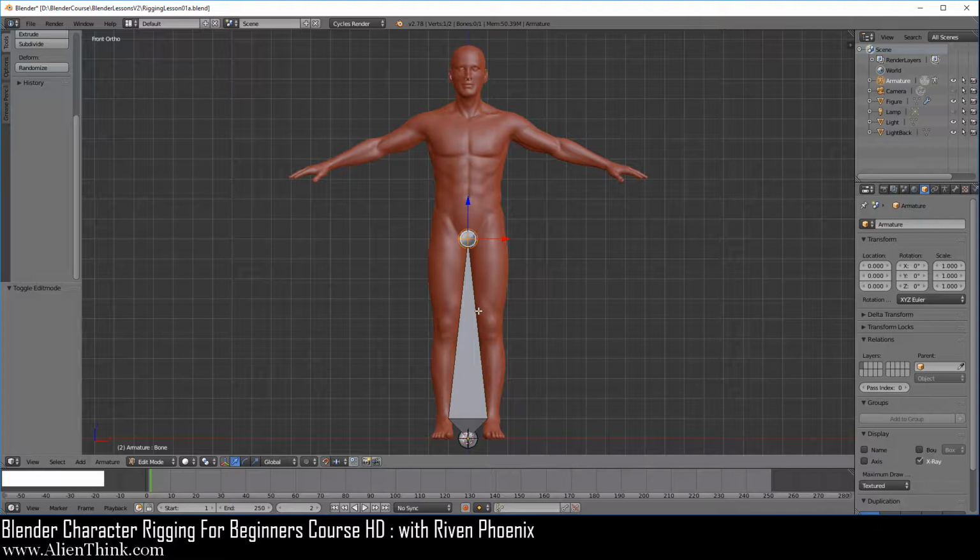Now notice that when you are dealing with a bone, you can actually select it at 3 different locations. You can right click on the tail, or you can right click on the head, or you can right click on the body. So this is the tail, this is the head, and this is the body. Notice that where the tail is, it's where the sharper point is on this bone. So what's so special about this shape? It's only here to show you where the tail is and where the head is. But in reality, a bone is simply 2 vertices and an edge.